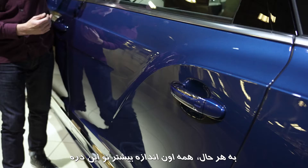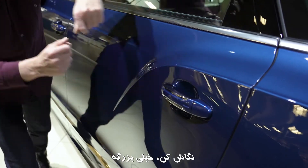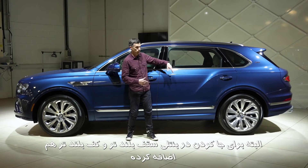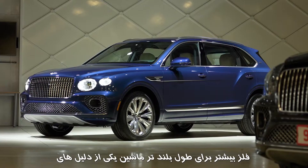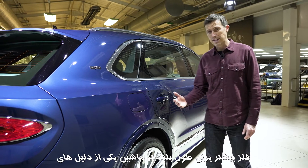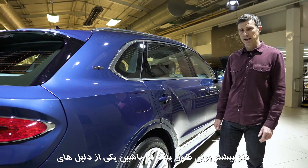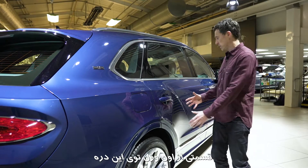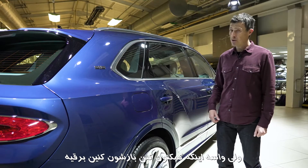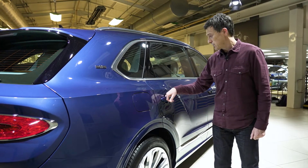All that extra length is in this door — look at it, it's huge. Obviously to accommodate the door, Bentley also had to fit a longer roof and a longer floor pan as well. The extra sheet metal on this car is part of the reason why this extended wheelbase version of the Bentayga is 98 kilos heavier than the standard car. But to help you open it, the door is motorised so you get assistance.